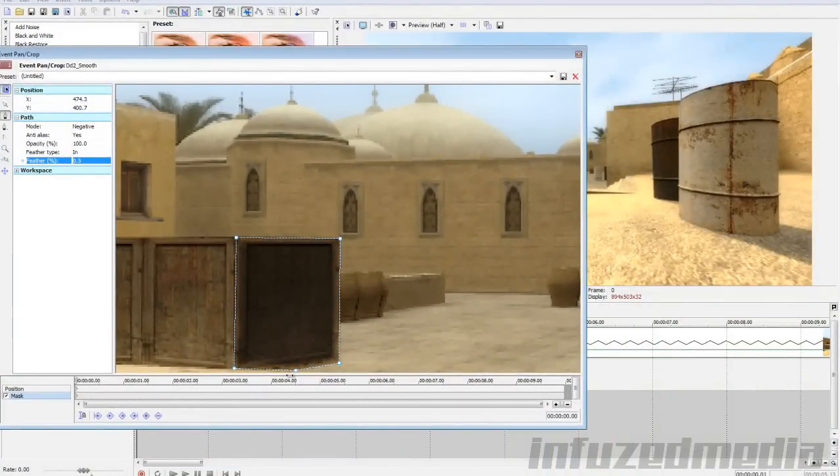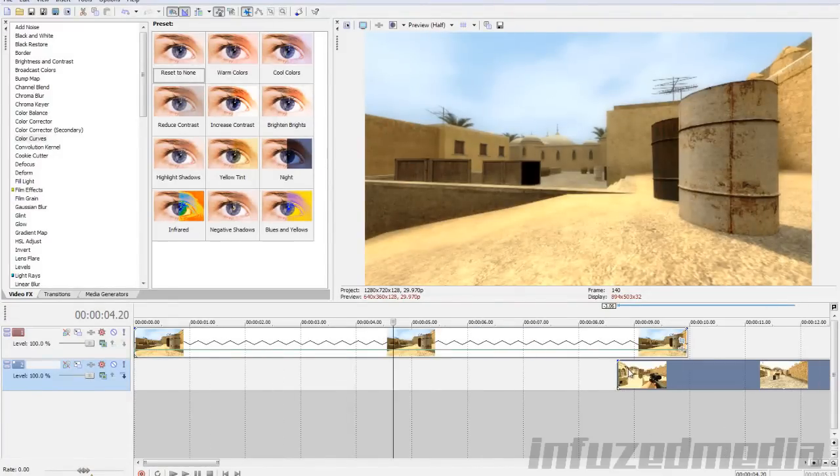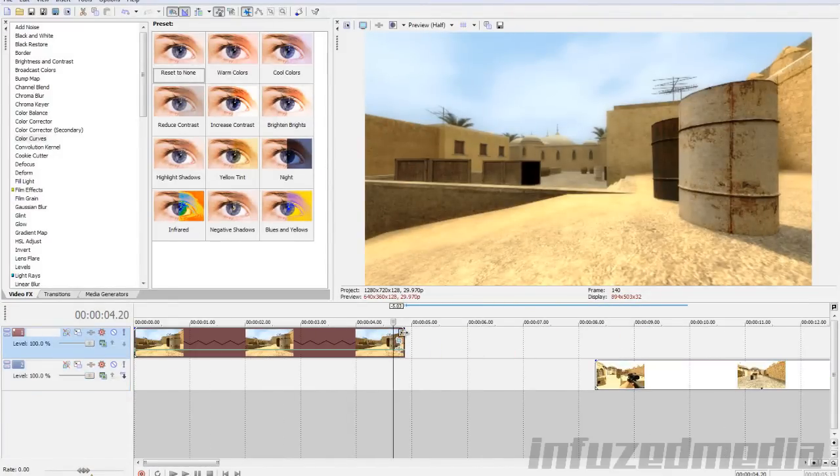Okay, now, sorry, I forgot to set the time. So say if we want to zoom in there, go back 1 frame and reset the mask, because we don't want it to be black the whole time. We just want it to cut out to black there. And same as the other type, if it's moving you'll have to keyframe. But yeah, now we can just drag this in, because we don't need it past probably that point there.